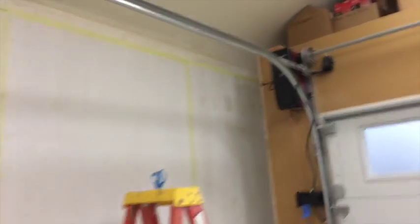Kind of a pain, especially in here. Like I say, you can hardly get in there. You have to reach in and do everything. So there's a fair amount of work in there too. Anyway, I think that's as far as I'm going to go in there. I don't know if I'm going to put any topping on top of the tape. Just kind of do a fire tape. Like I said, it's going to be all shelves that are going to get buried with stuff anyway. So that's as far as I got today.